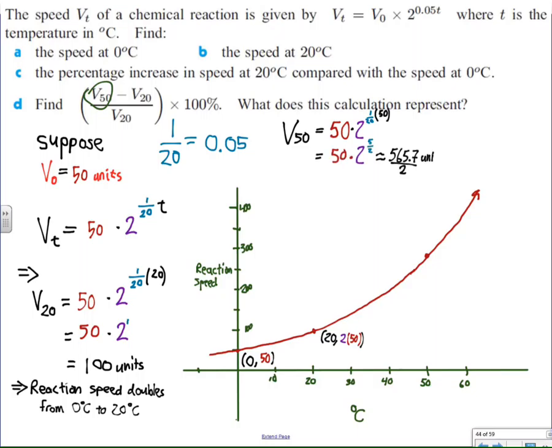To get V of 50, I just put in 50 times 2, 1/20 times 50 power, which ends up being literally half. So, I started with half as much, and I end up with half as much as I did before. So, everything is compressed by a factor of 2.